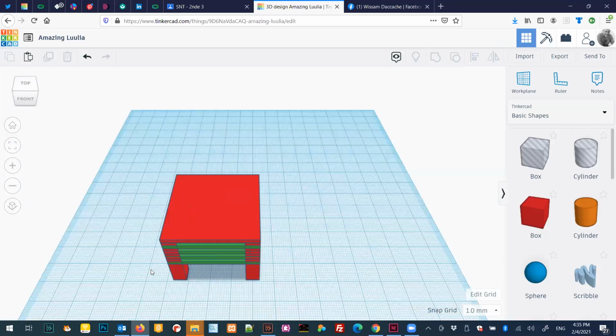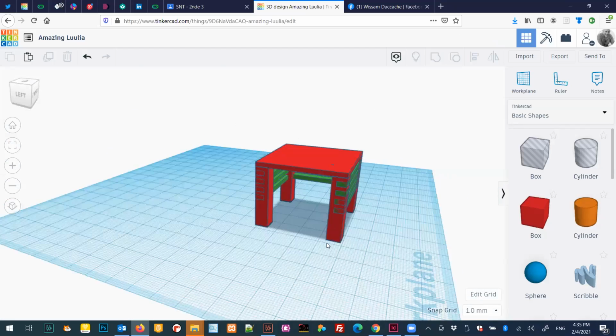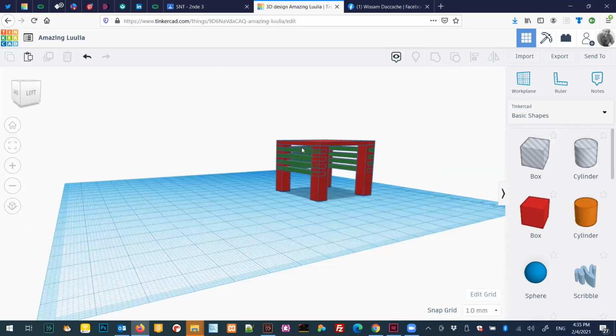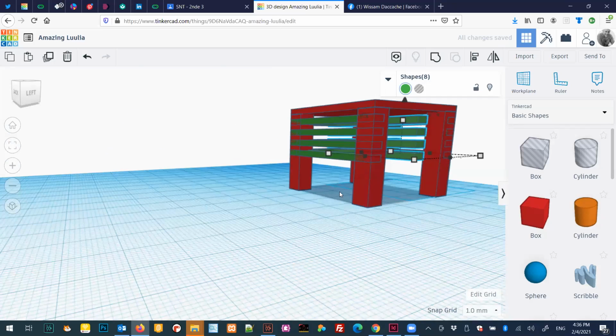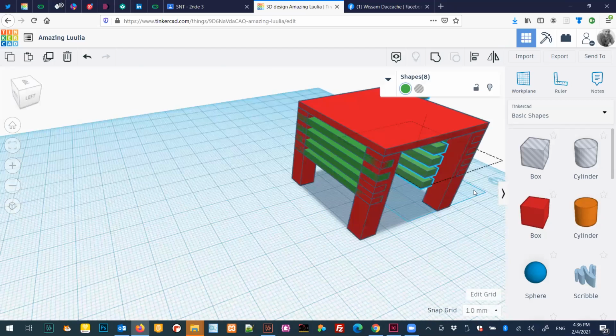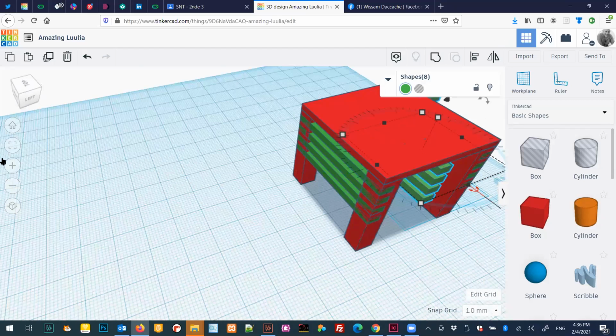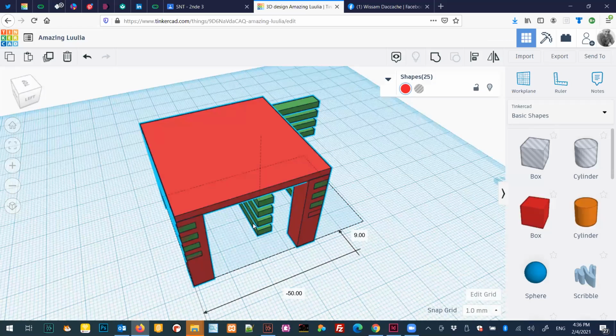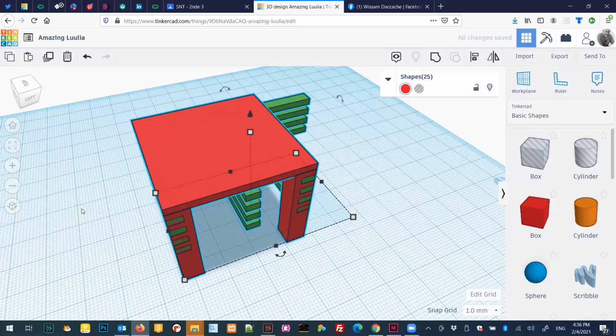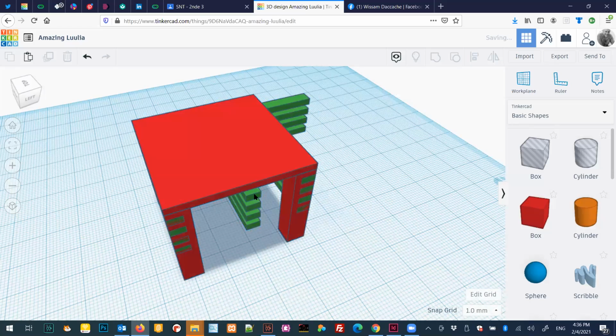I will turn it again, and here for the last time, copy paste. I have to make it bigger, to change the angle. I cannot see. I have to select all. I can select all by clicking on the. I believe I made a mistake. I have to delete this.